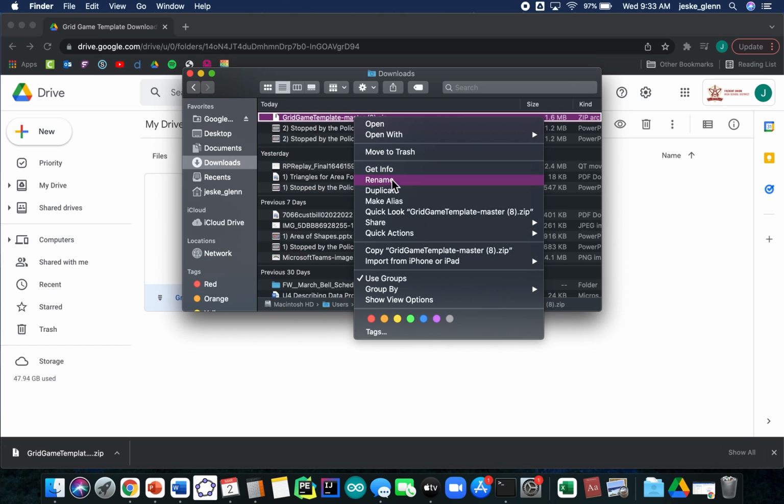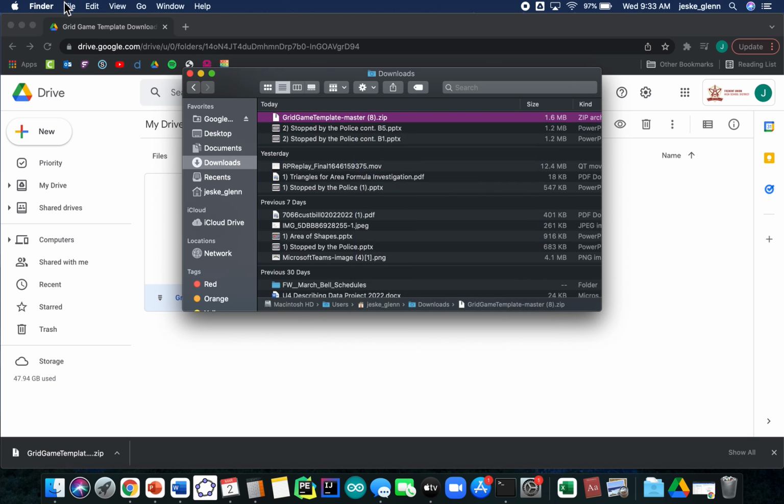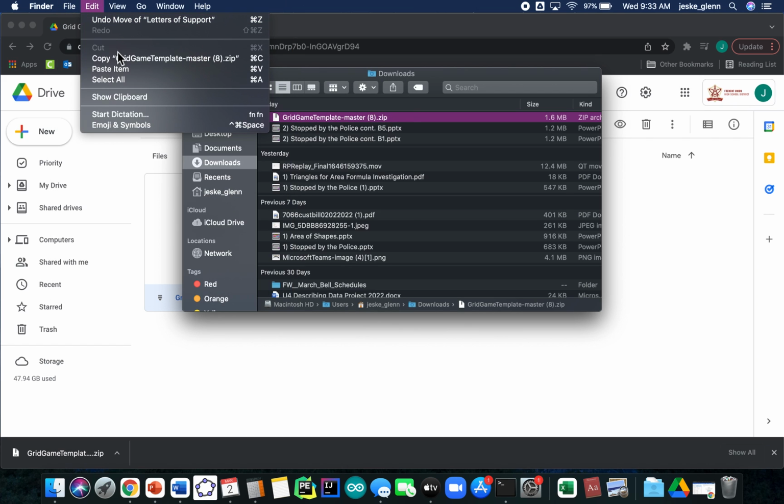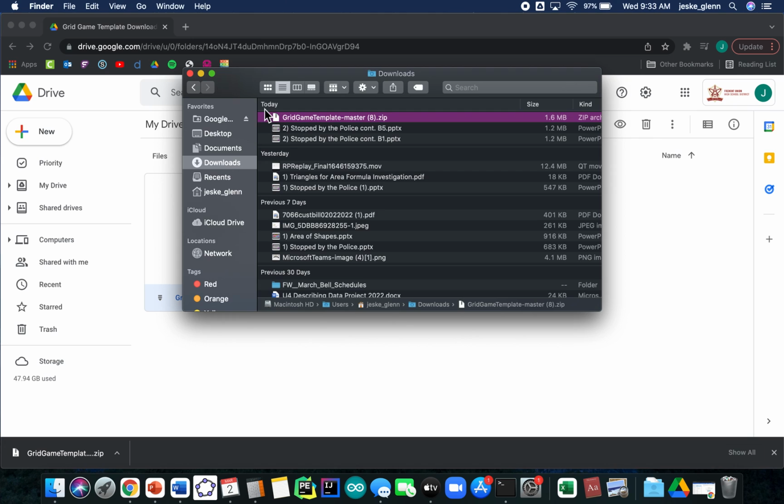So I'm going to right click and, oops, sorry, not right click. You either use hotkeys or we'll say Edit, Copy. So Command C or Edit and then Copy. And now we need to go find our IDEA projects folder where you put all your IntelliJ projects.